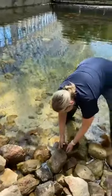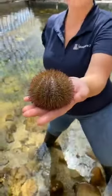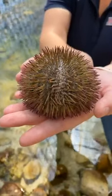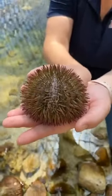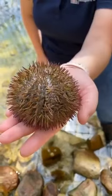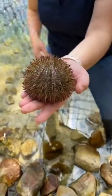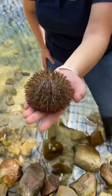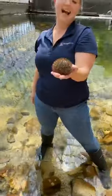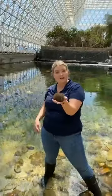My favorite invertebrates that we've added are these guys. This is a short-spine sea urchin — if you look really closely, you can actually see those little spines start to move. We've added about 50 of these guys to our system, and they are excellent algae eaters. Our urchins are definitely the stars of the show. You can tell which rocks they've been on because they completely clean off an entire rock. April was our first addition of these guys, and we actually just added another 25 of them this past February. They love it on the reef — if you're visiting us at Biosphere 2, you can often see them when you're looking up during your tour.